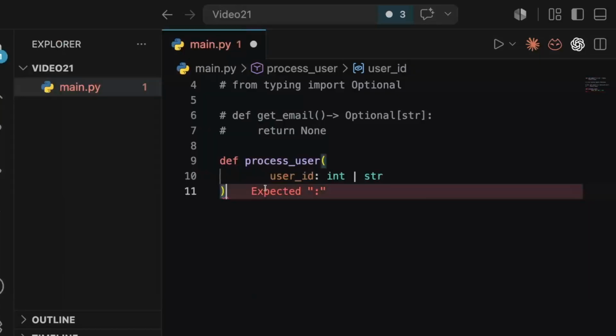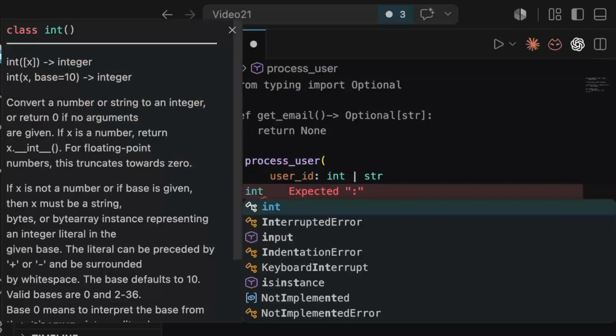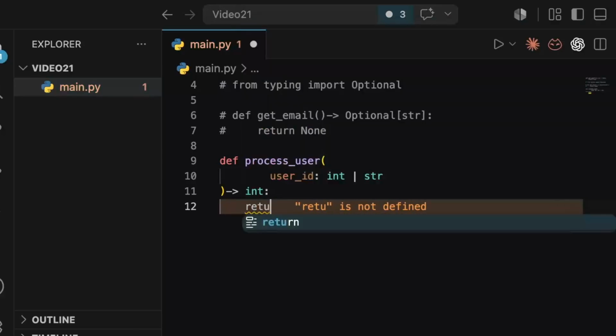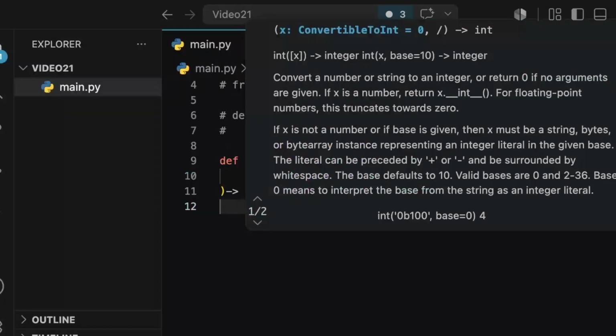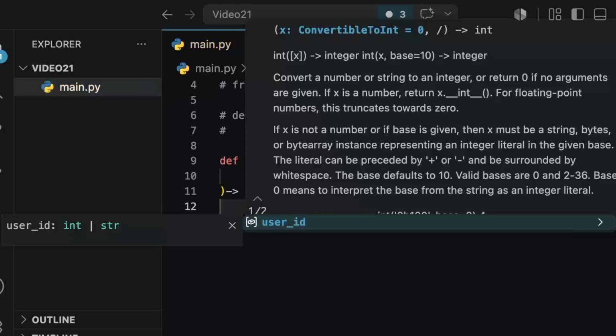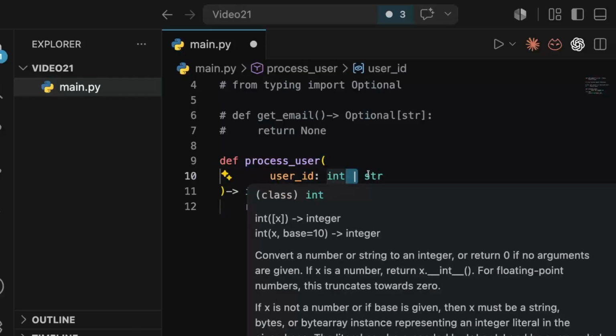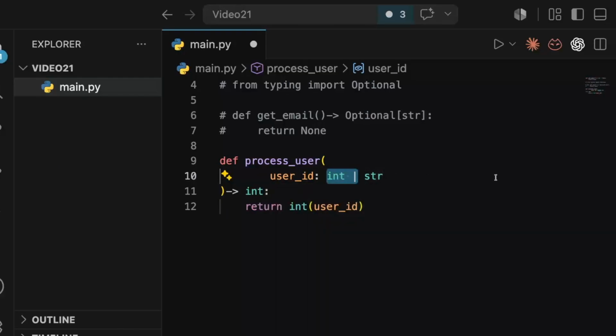Now, say process user returns an integer. Now we shall return int of user_id. All right. Now the function clearly communicates that multiple types, say integer and string, are acceptable. This is common in APIs, configuration systems, and data processing applications.